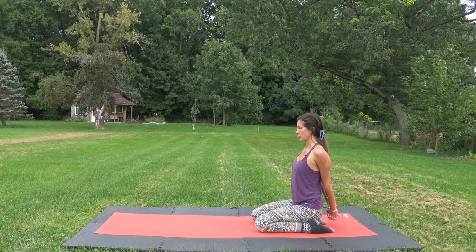And now your breath will shift a little bit into the chest, into the heart as you breathe in. And then as you exhale, the belly gently pulls in. Stay here for a couple more breaths.